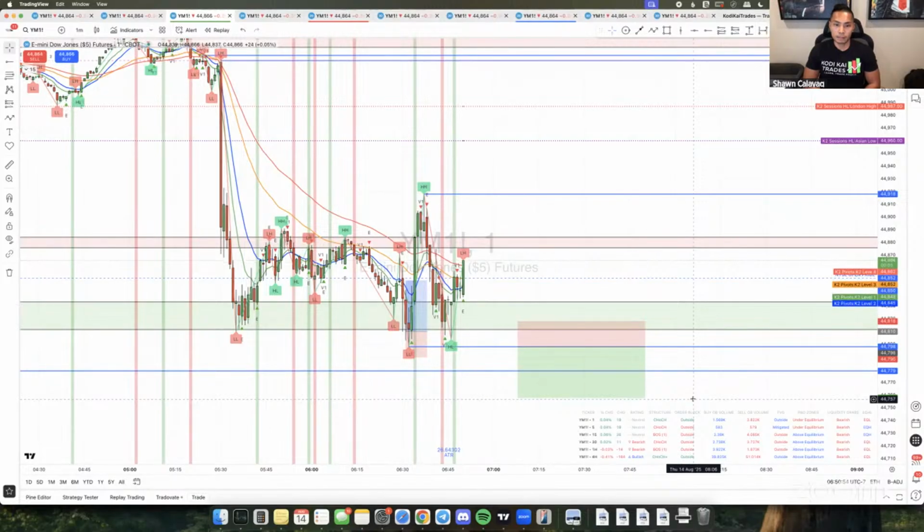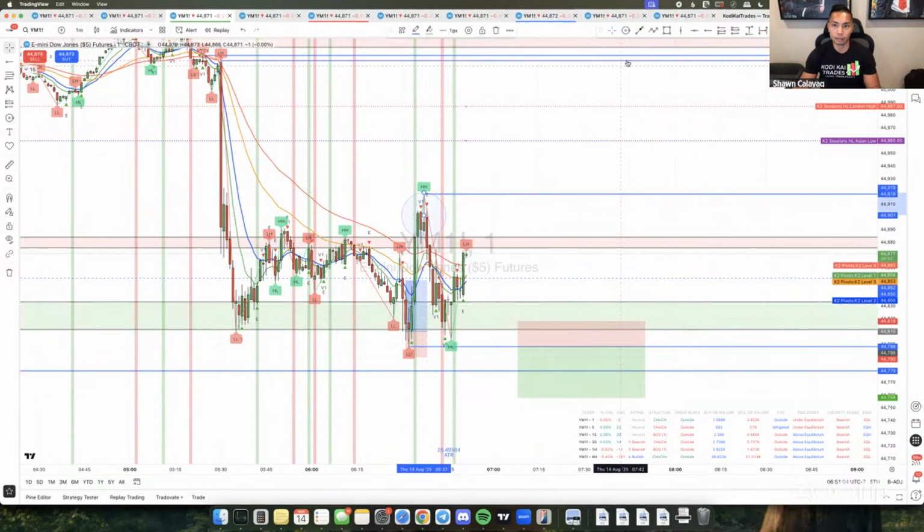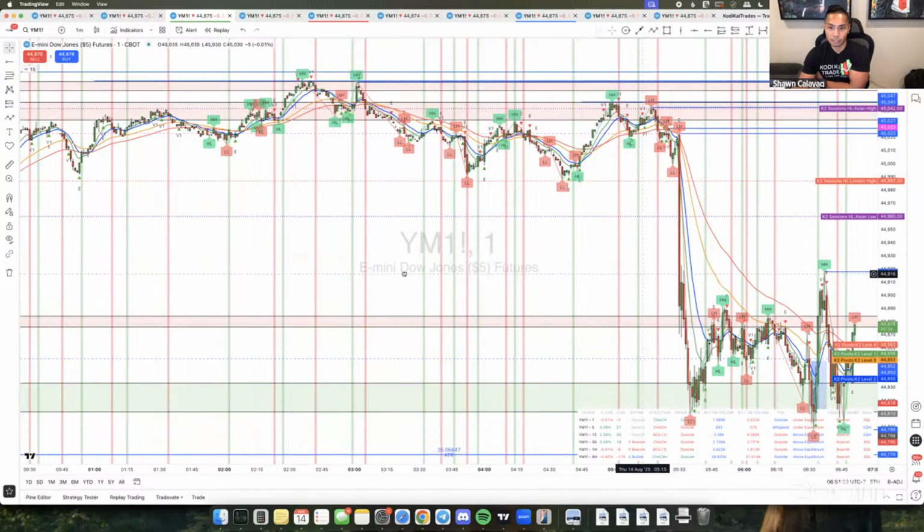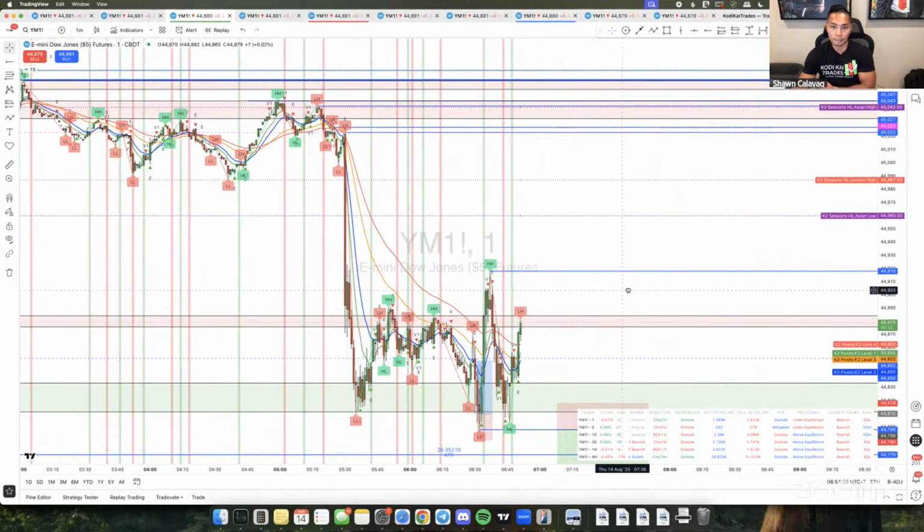All right, we got a buy signal there. Price is pushing up. Again, price is staying within this area. If you're looking to take a buy here, guys, be careful because another fake out can happen. See how price faked out right here? Price pushed out, faked out, pulled back into the range. Same with what happened over here as well, right? Price pushed out, faked out, pulled back into the range. So that could happen again. Price can push out right here, fake out, and pull back into the range. You just got to look at the patterns. The patterns tend to repeat themselves, and that's a pattern that's just been repeating itself this whole time.